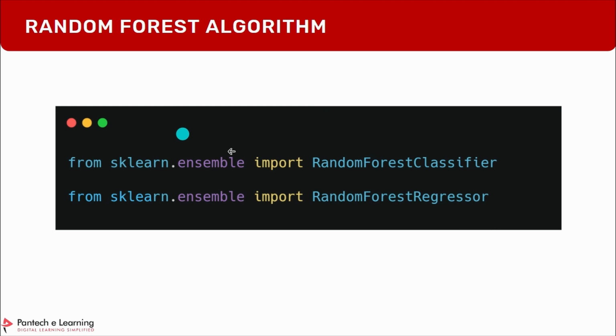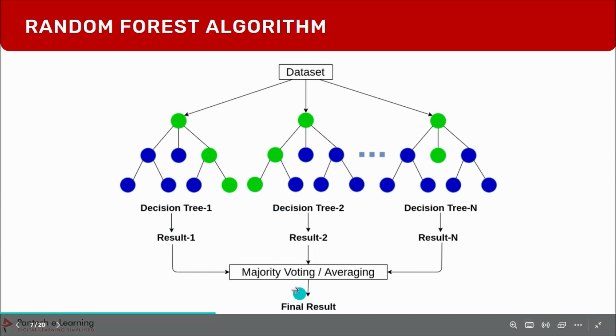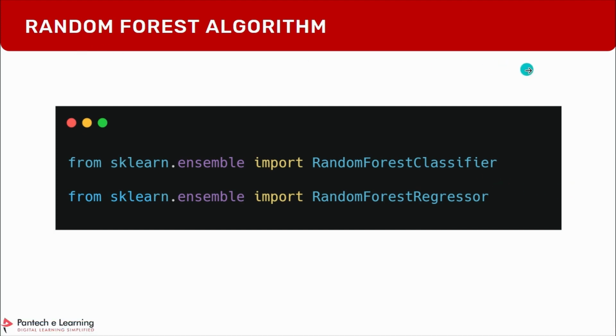They don't particularly use any math behind it, which means they don't have any separate formula. They just randomly pick your data points and split them to your decision trees. They do the statistics and give the result. So the only thing happening here is this majority voting or average, and finally the output will be given. And that's all about our random forest algorithm.